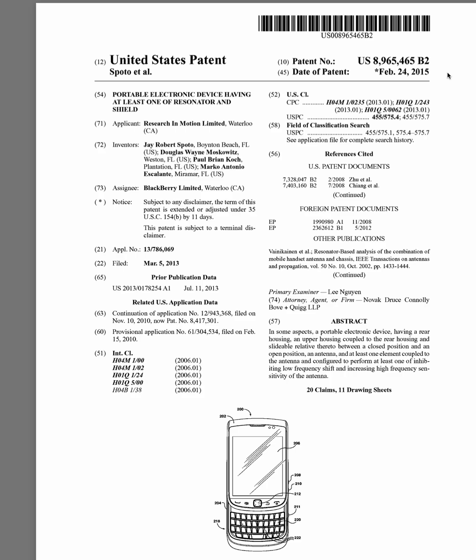and why it's important. So if we hop over here, we see this is Spoto et al., and that's because the lead inventor here is J. Robert Spoto. So people invent things. Corporations don't invent things. AI doesn't invent things. So we see these are all human people in the inventor section. The applicant, though, looks like a corporation, and the assignee looks like a corporation.